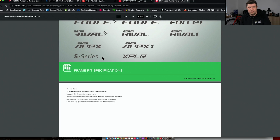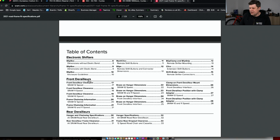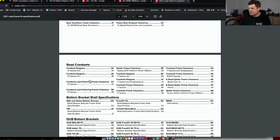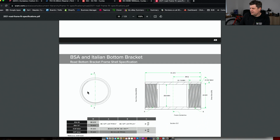I'm presuming that there is one for Shimano. I haven't been able to find one that's newer than 2011. There must be one. Again, if anyone knows where that is, then please forward it on to me. But anyway, this is the SRAM one, which is pretty comprehensive. I won't go into all this. Take a look at it. It will tell you everything you ever wanted to know. We are just going to go straight to bottom brackets. And down here is everything you need to know.